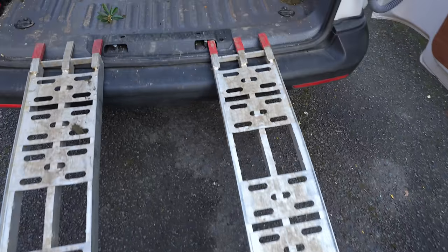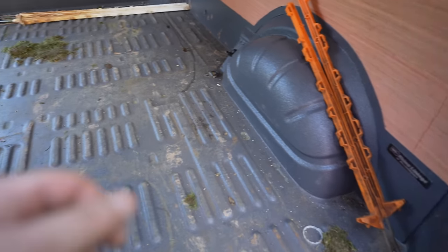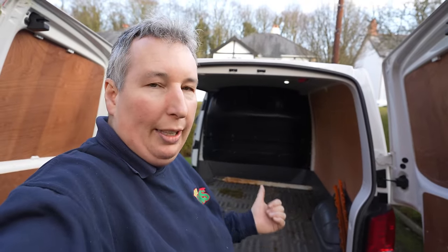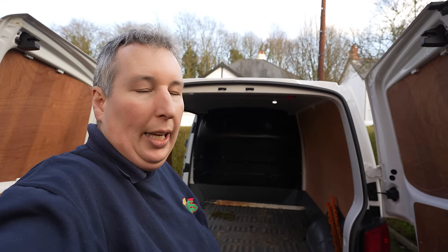Some of you might have noticed I've got a new van on the road. I'm going to give a quick shout out to Agnews Van Centre, who I bought the van off. Really good job — they put this rhino lining on the bottom of it. Because in the last van the base got really rusted. So if we spill any fertiliser in the back of the van — and fertiliser is really hard on metal — we can just put the hose in and hose it out. Fantastic.